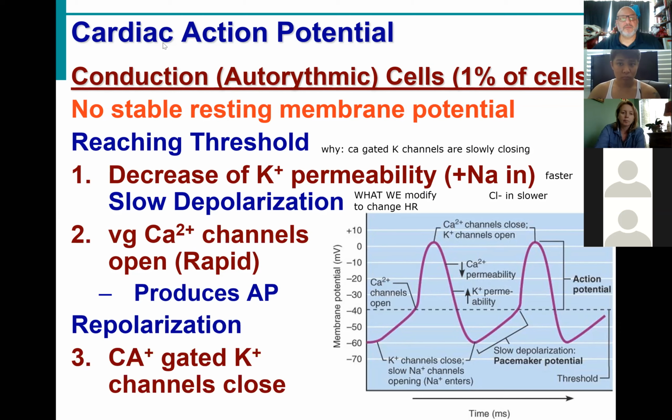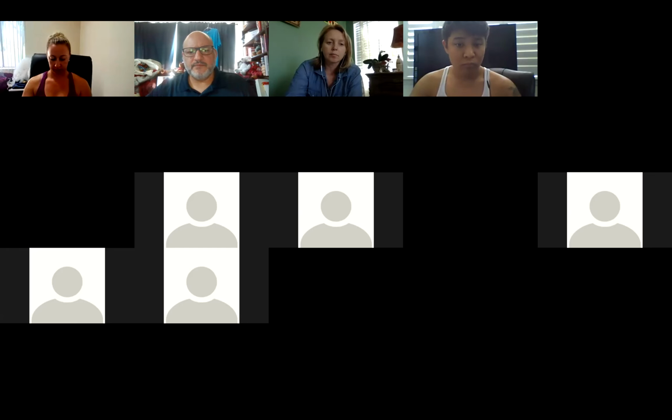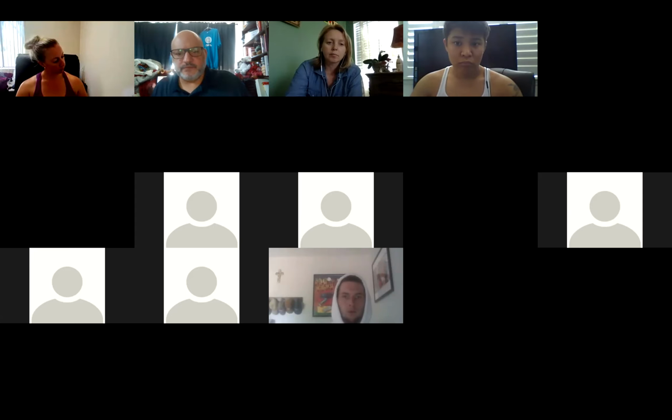That's wrong. Hold on. Not sure why it says close there. Does it say close on your notes too? Make sure you fix that. It says a rapid depolarization under number 1. On reaching decrease of K plus. I read it a couple days ago.